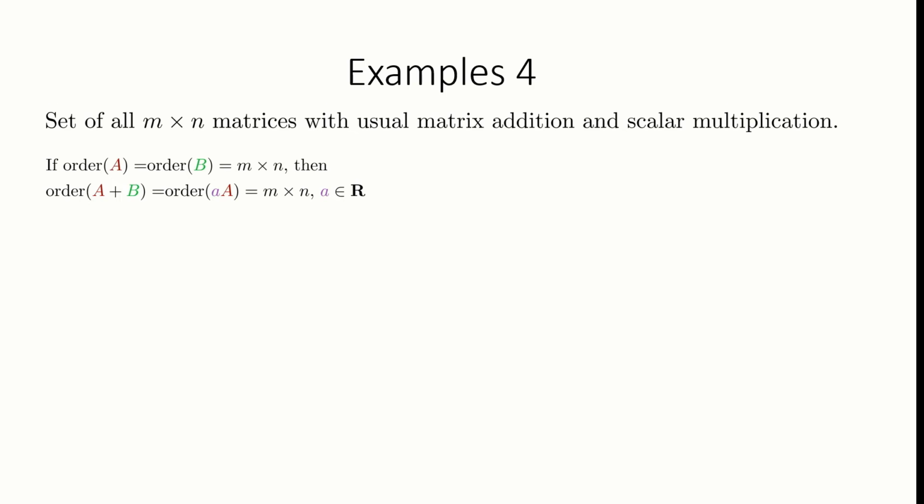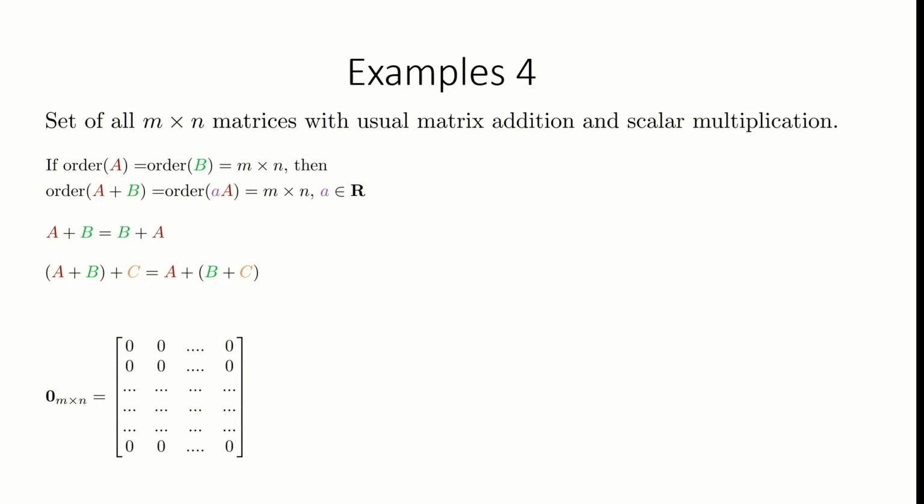We already know that matrix addition is commutative and associative. The zero matrix having m rows and n columns is the identity vector in this vector space, and the inverse of the matrix A is the same matrix A with entries whose sign is inverted. The real number 1 is the multiplicative identity. It is also very easy to verify that the scalar multiplication is associative as well as distributive.